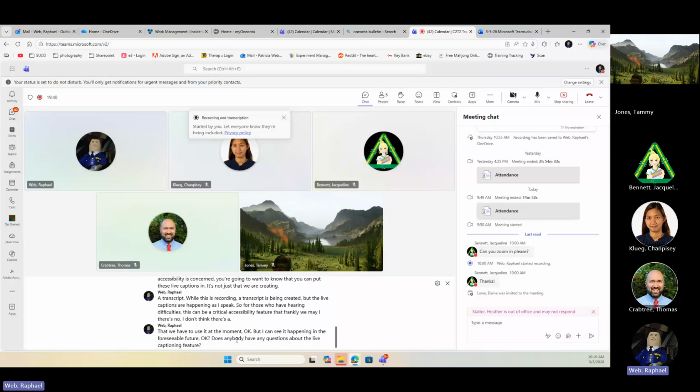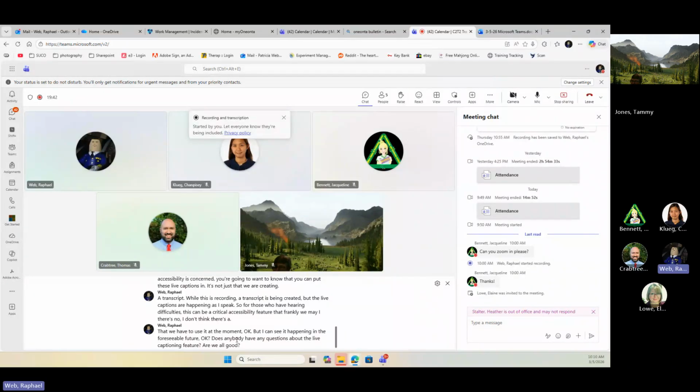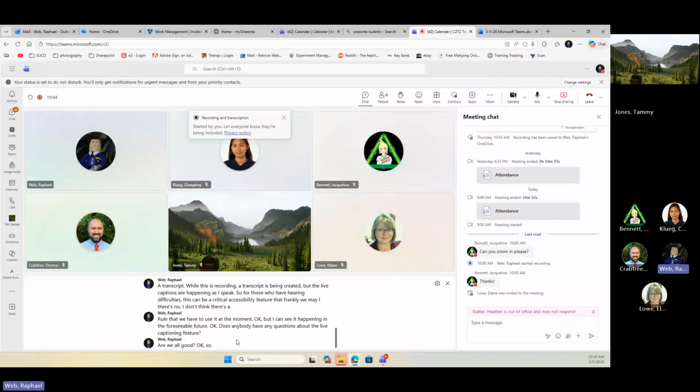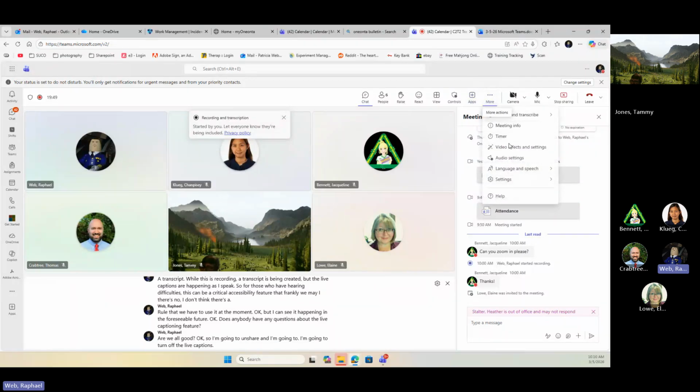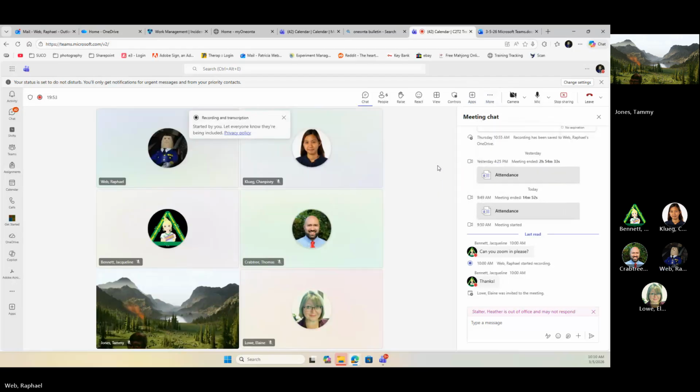Are we all good? Okay, so I'm going to unshare, and I'm going to turn off the live captions at the moment. So I'm going to go back to Language and Speech, and I'm going to toggle this off. So the live captions are toggled off. I'm going to unshare and reshare what I originally had up.